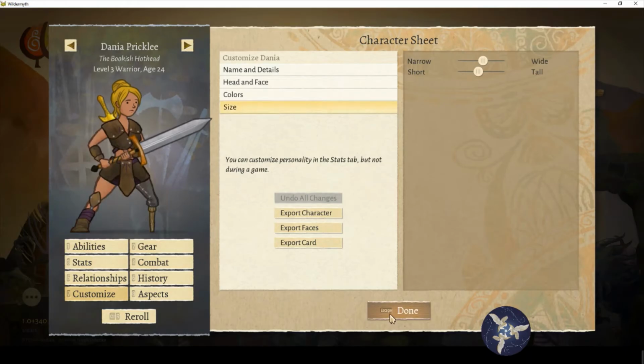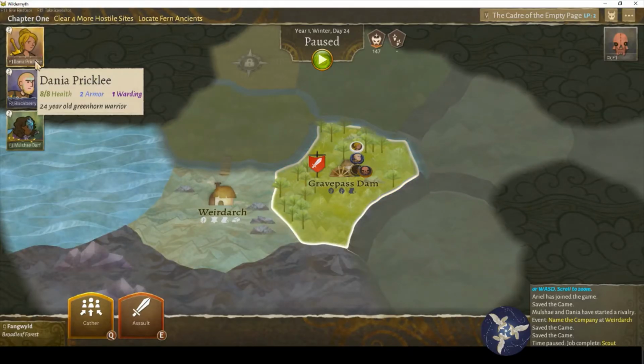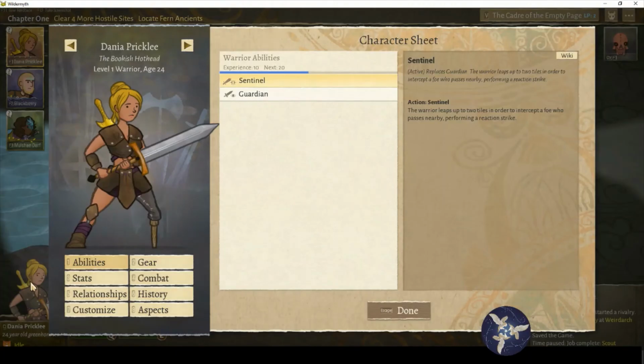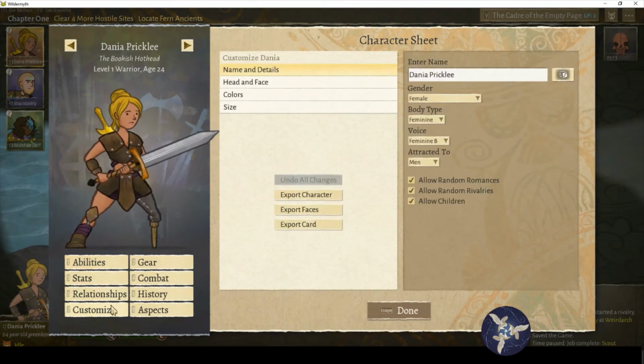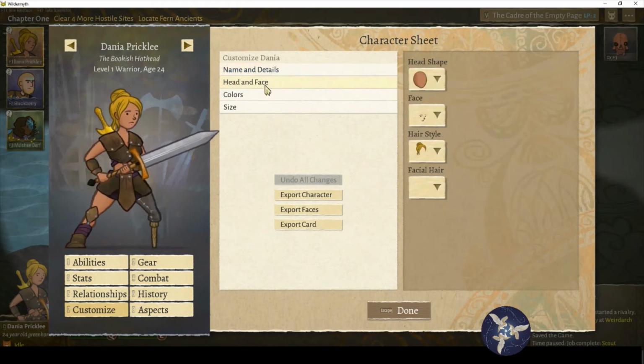Once you get into a game itself, just select a character, and then select their art down at the bottom, and that'll open up their sheets. Mostly this is good for review of things, but you can also change things. Appearance, name, details about the character in this way can still be changed at this point, even though you have started a game with them.